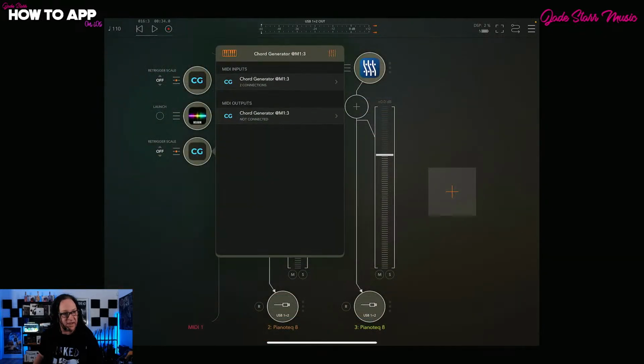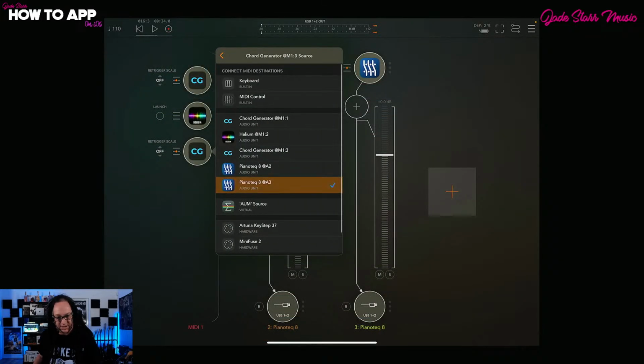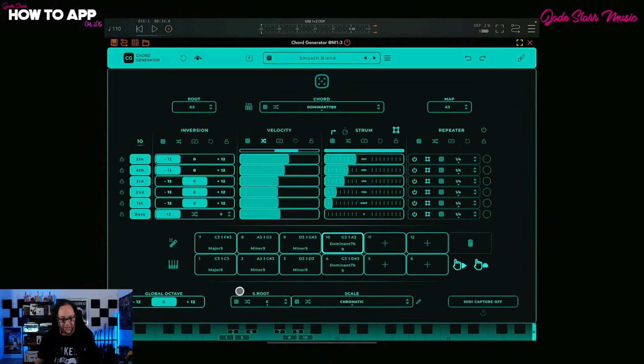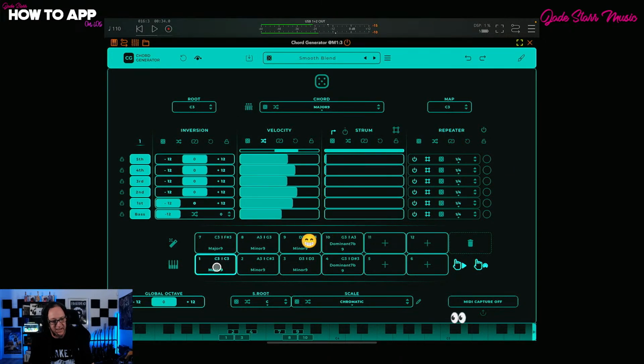And with this, we're going to send this out here to the second one. And now I can come in here and change this around. I can go into these individually and add some strumming to it. Let's just do some random strums. I'm just hitting the dice for each of these.